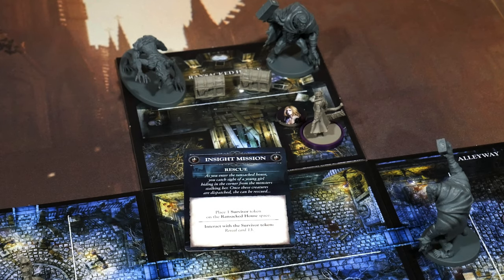Before we decide what to do with that last card, we do get to reveal card number 12 for being at the end of a move in the ransacked house. It states here, rescue. As you enter the ransacked house, you catch sight of a young girl hiding in the corner from the monsters stalking her. Once these creatures are dispatched, she can be rescued. Place 1 survivor token on the ransacked house space. So that's not going to be the space that I'm in, but the space where those 2 enemies are in. So that's going to be even harder to get to.